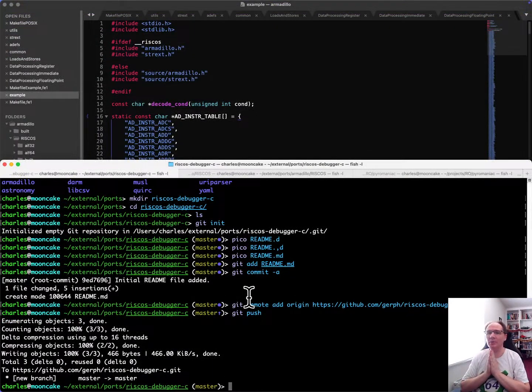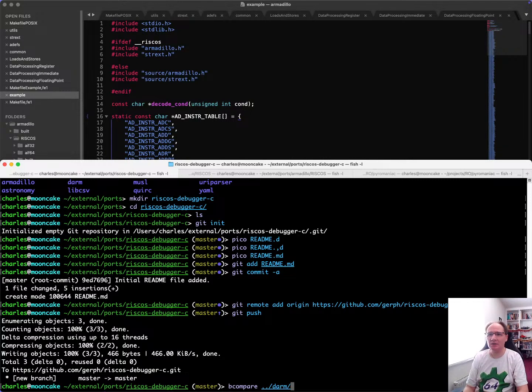So now let's go and pull over all the bits that we did inside DARM into this new repository. So to do that, I'm going to use Beyond Compare, which is a merge tool, diff tool. So what I want to do is copy. Oh no, that's not the one. I went too far up.